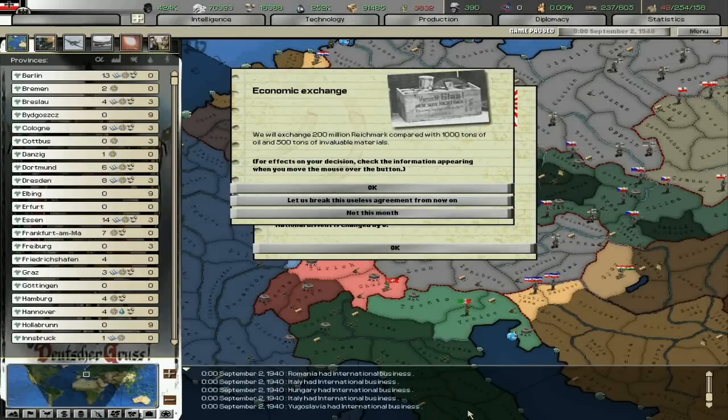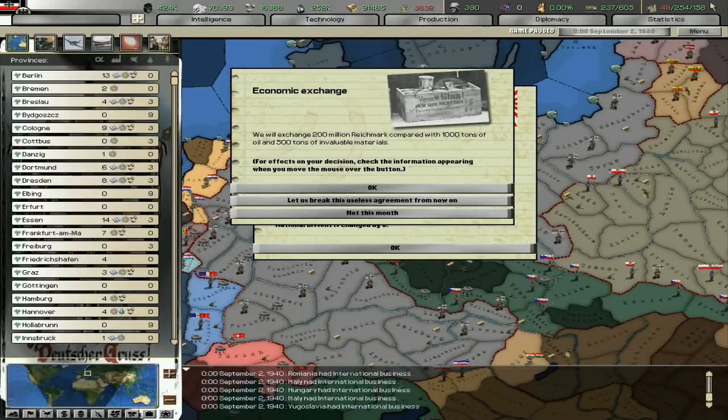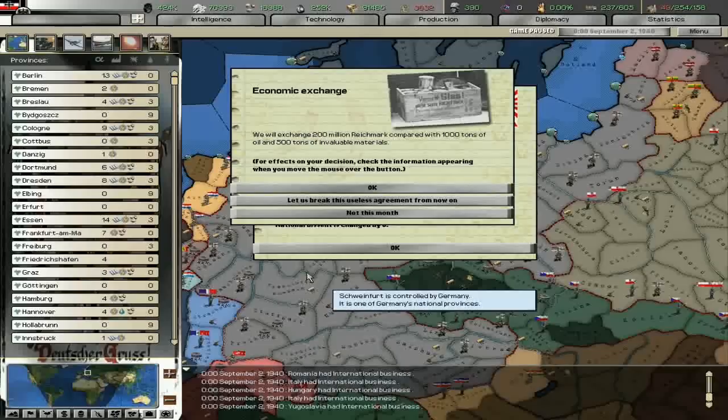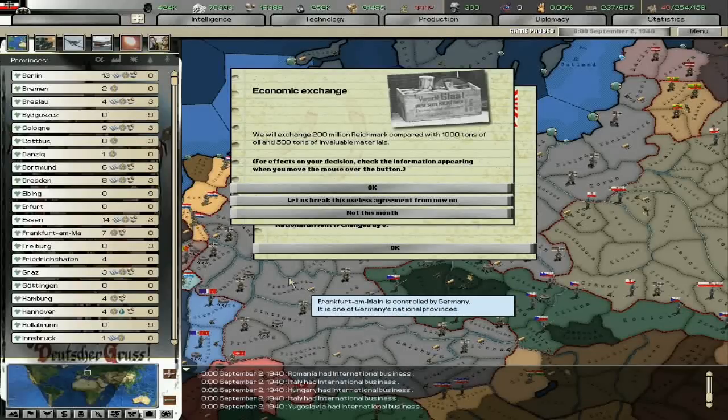Alright folks, welcome back from the crashed game of Hearts of Iron 2, Doomsday, Armageddon with the mod 33 of course. We are in September 2nd. I did kind of skip ahead a little bit, about 1 day into the past.